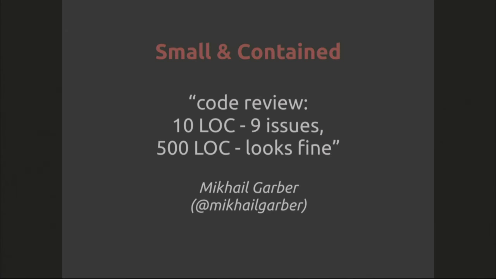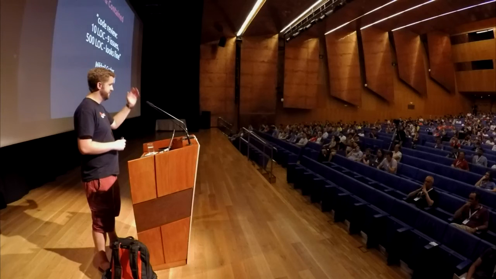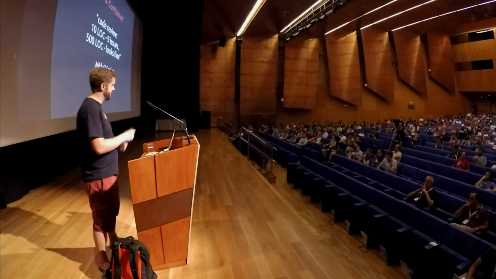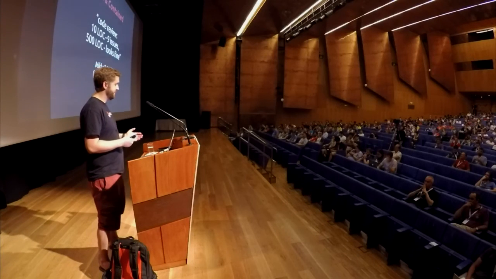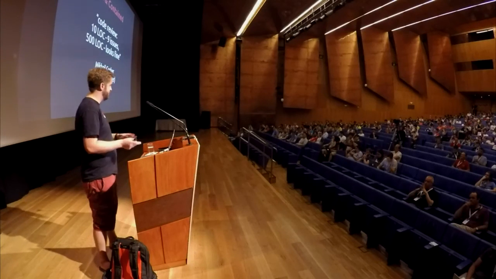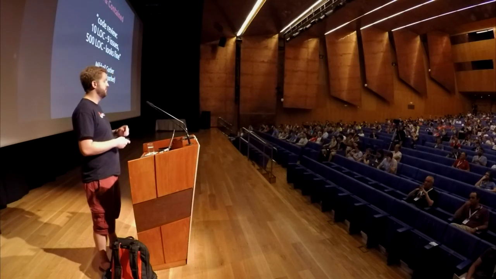This is sort of related to the previous slide in a way, keeping your changes small and contained. This is about limiting the context required. So you don't want somebody to have to understand the full breadth of a project to necessarily review something. You want to be doing a small change and keeping your change focused to what the actual topic is. Some people like to do a 2-line fix in a file, then they'll send you over a 1,000-line diff as they've gone around moving things around, thinking they're tidying them up. And that may be perfectly acceptable, but it's better to actually submit these in 2 different review requests.